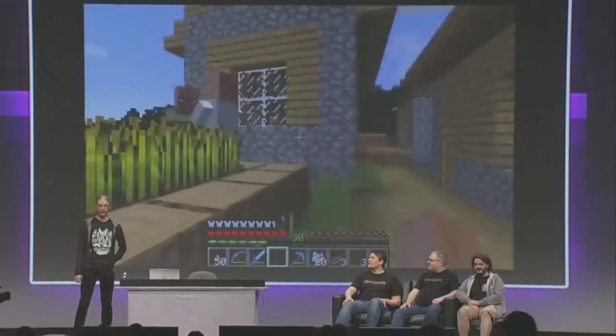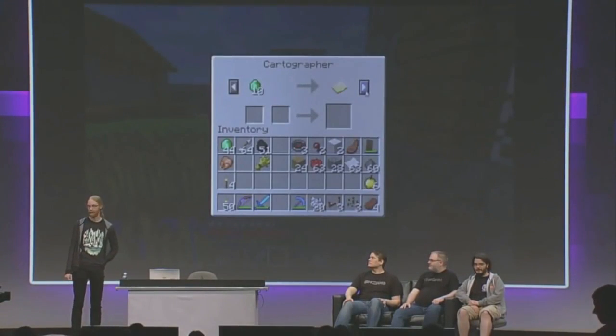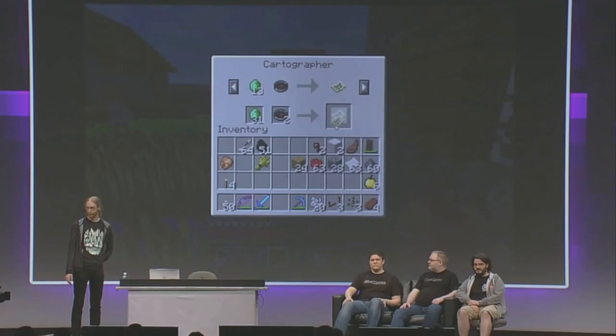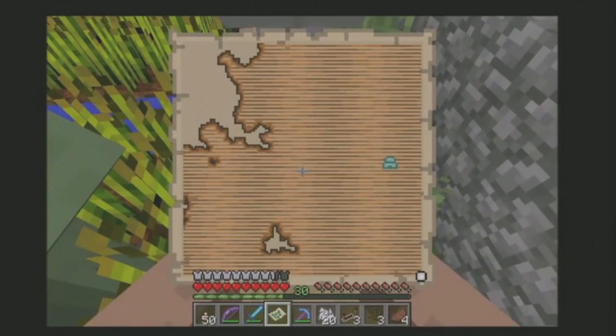Yes, so now the librarian profession has a cartographer career, and it will buy and sell map-related items, where the two new items are the ocean exploration map and the woodland exploration map. And I will show you what the woodland exploration map is a little bit later.